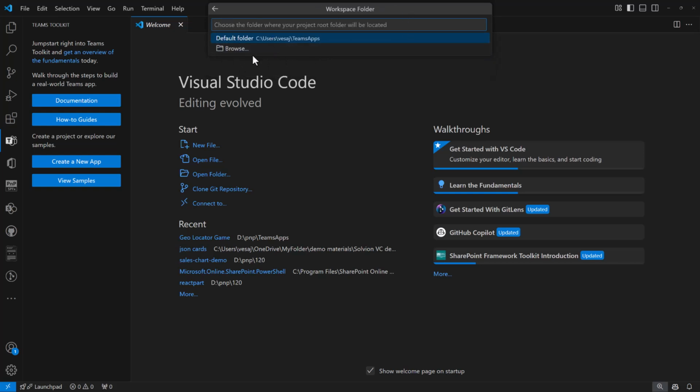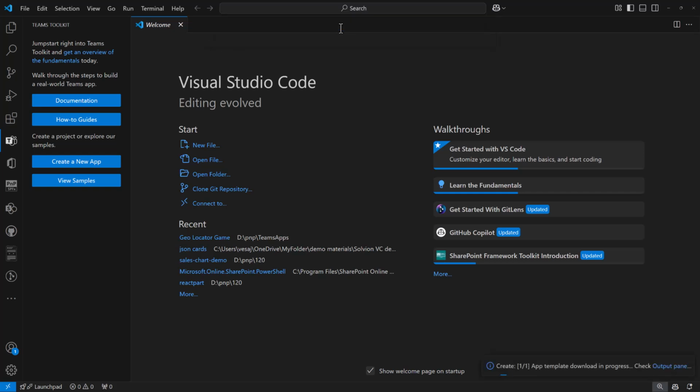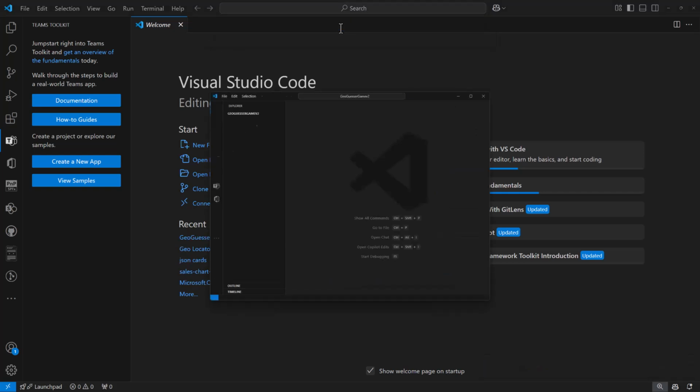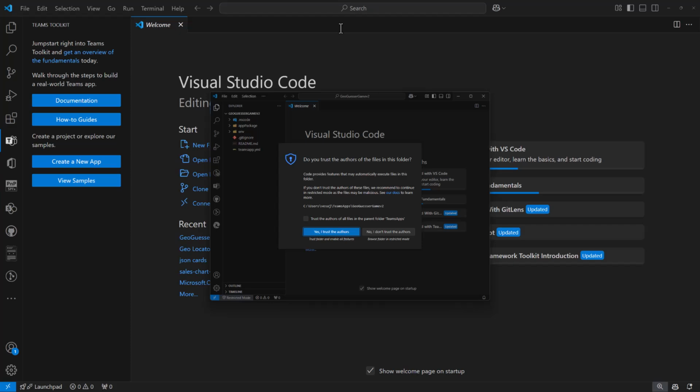And then we can use the default folder. It doesn't really matter. In this case, let's call this GeoGuessr game. Awesome game. So we're able to differentiate. Minimum 2 letters, exclude certain special characters. It needs to begin with letters. Okay, so let's try GeoGuessr game v2. Just that we're differentiating from the example which I already had on the system.